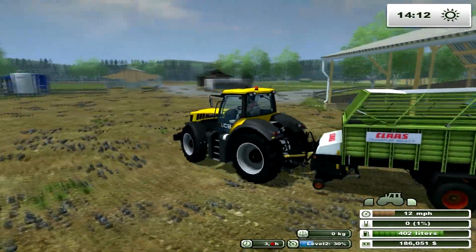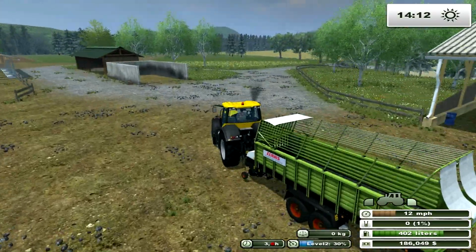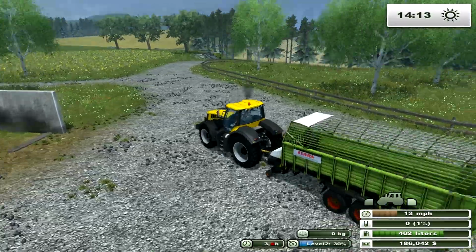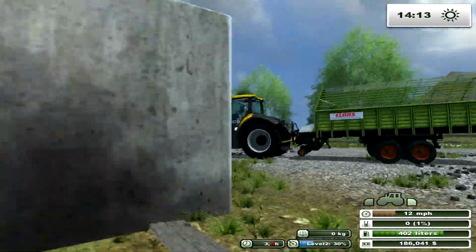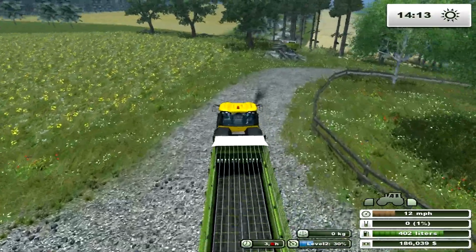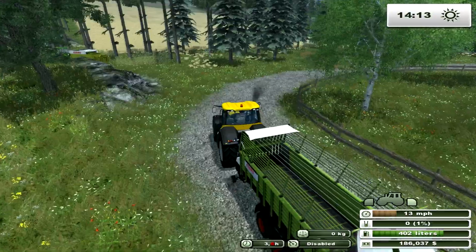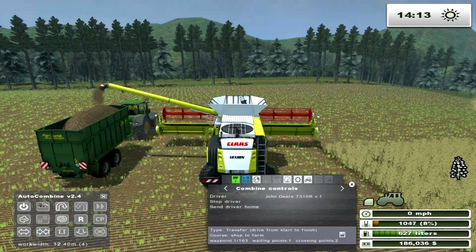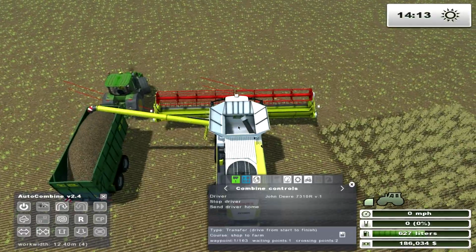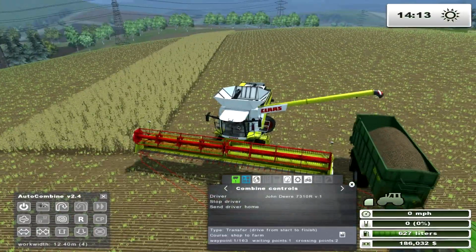Unfold this. This is from Mod Hoster, I believe. And why have I got 1% in it already? Never done anything with it. Interesting. Check on the combine. Oh, it's filling up. Trailer's almost full too. You've got one more pass left on this side too, so I'll have to come back fairly quick.